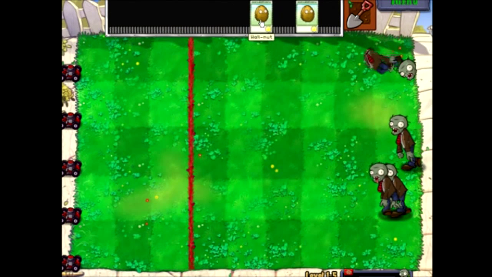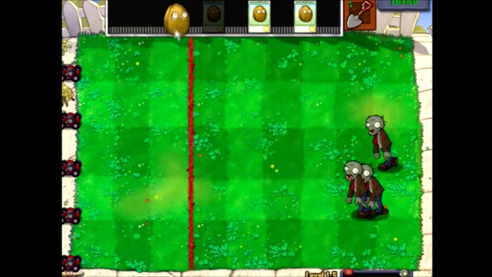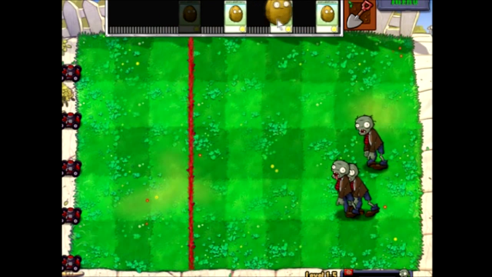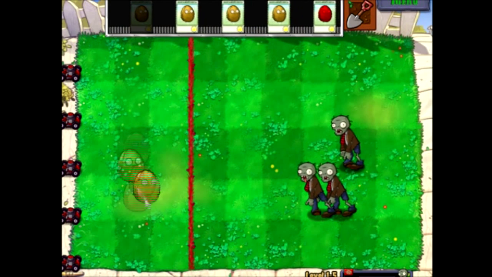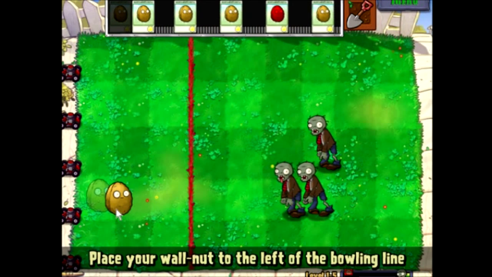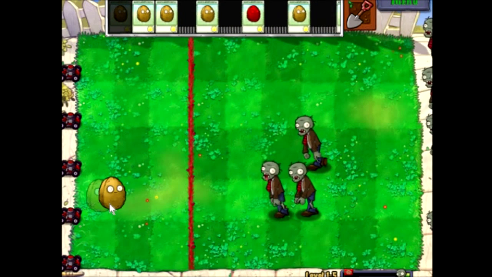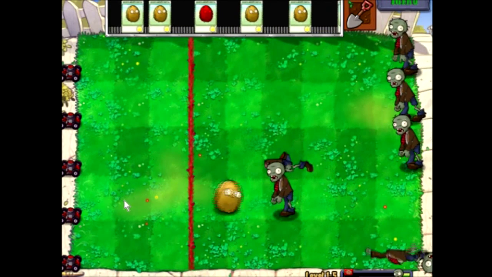Okay, so this is kind of like a mini game. How do you play it? Well, you've already seen it. You just click on the walnuts here, go behind this red line, so you can only place them here. You cannot place the walnuts on here. Pick any square you want, click, and let the bowling commence.